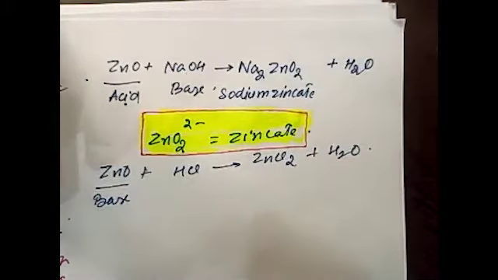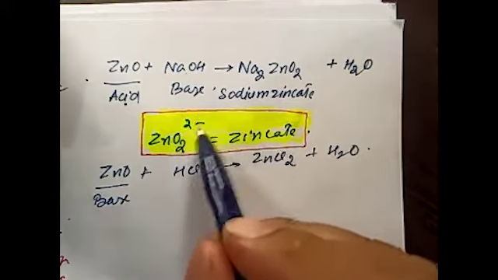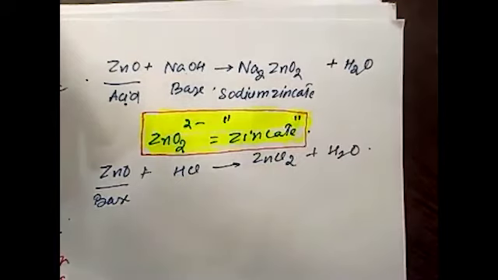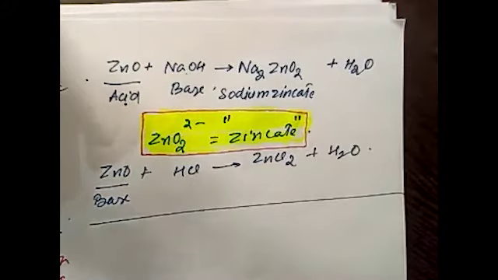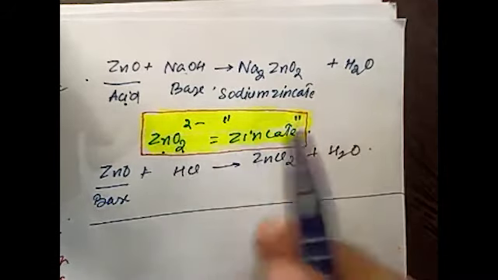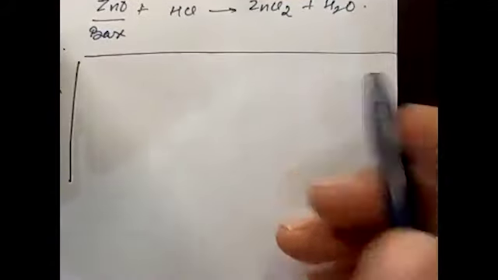Fine. So this is your zincate. Zincate here has a bond with oxygen and overall it has a negative charge. That is why it is known as zincate ion. Overall, the name is sodium zincate. But somehow this zinc is not a transition element. You know from before that zinc is not a transition element. Some examples of transition metal oxides can be copper oxide, cupric oxide, all those things.